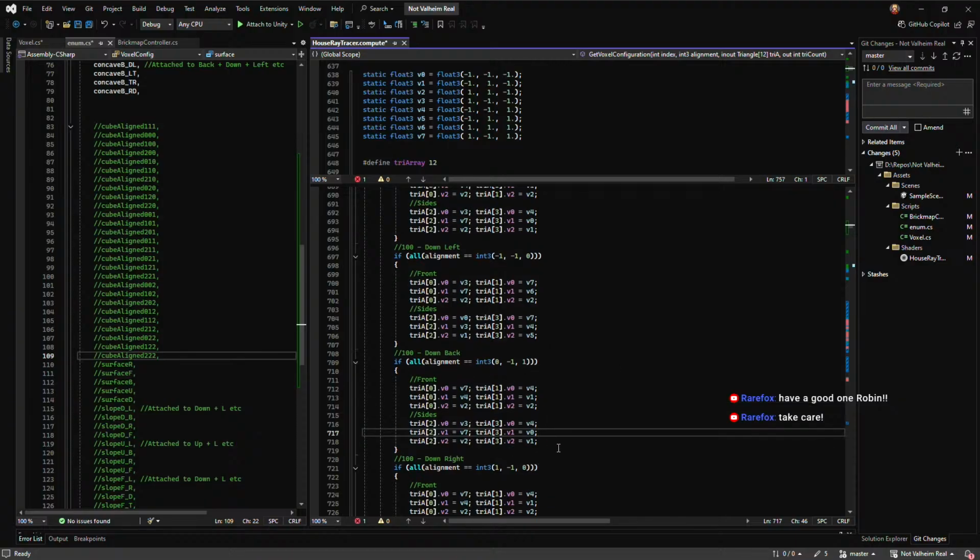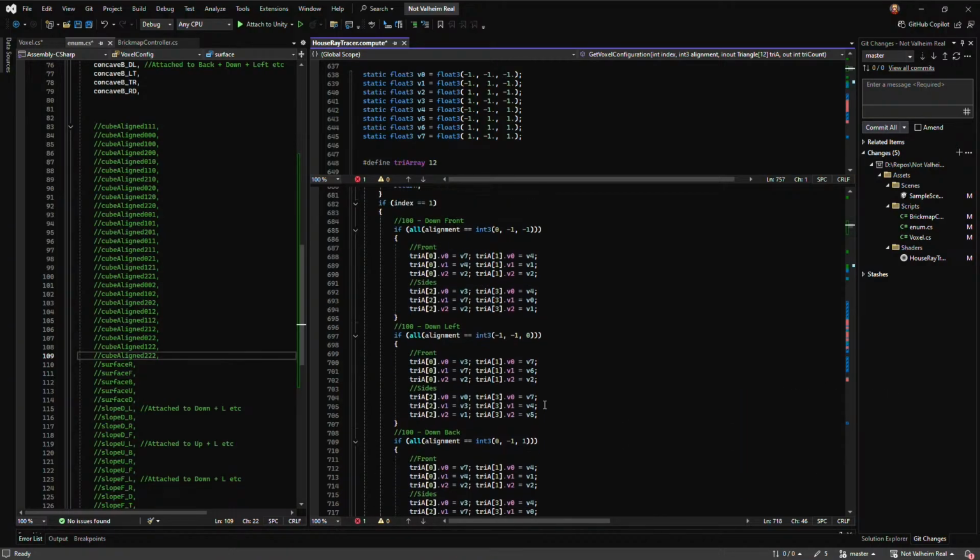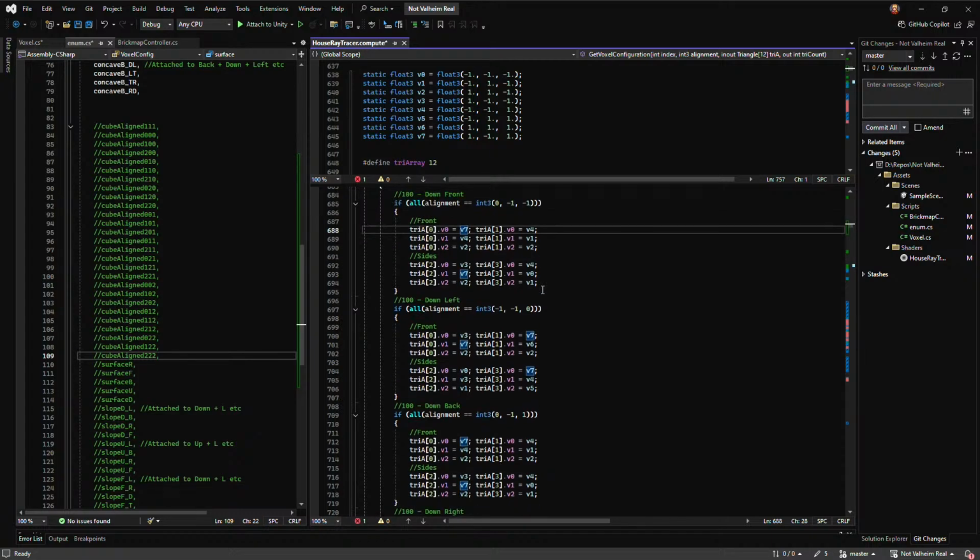Down back, this one is correct. 372401. It's front that's wrong. No, I did this one wrong.